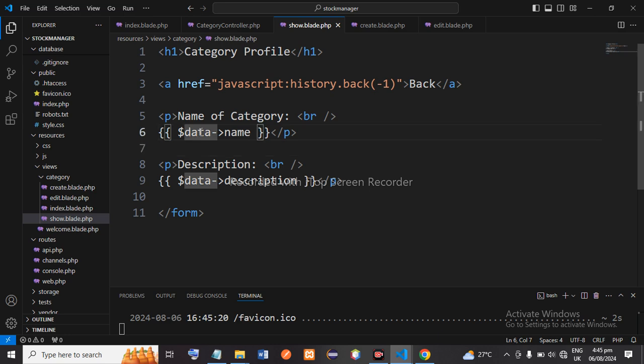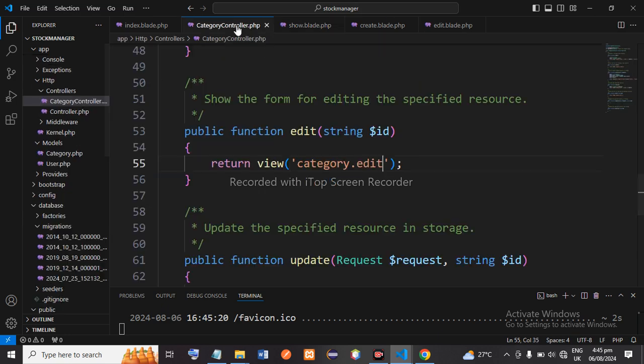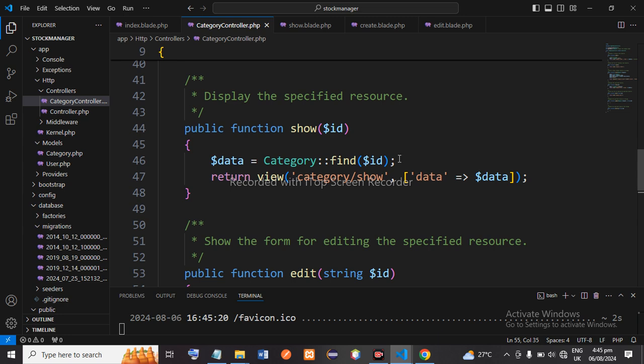So data.name, did we not send this data? We sent it. So this is the data, and then we sent it properly. Data.name, name is equal to name. Let's just sort that out.